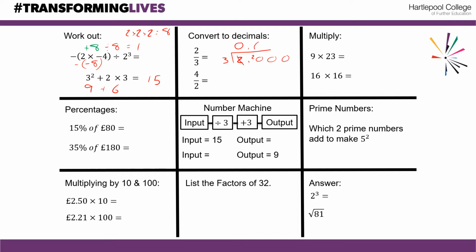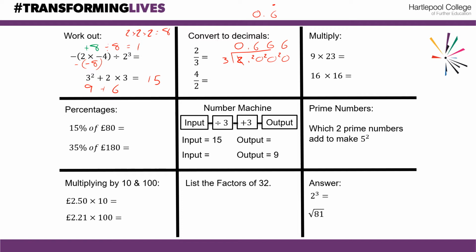3 goes into 20 6 times because your nearest multiple is 18, which means you've got 2 left over, so 2 carries back. 3 into 20 again goes same as before, exactly 6 times, with 2 left over, 2 carries back. 3 into 20 goes 6 times, with 2 carry back. So what you're left with is 0.6 recurring, or another way of notating that is 0.6 with a dot above the 6 to indicate that the 6 keeps repeating.